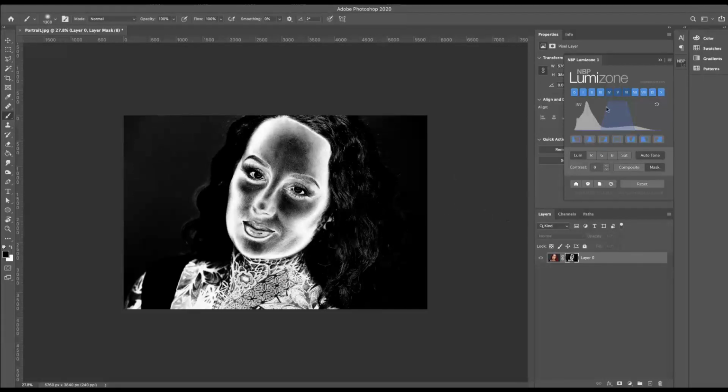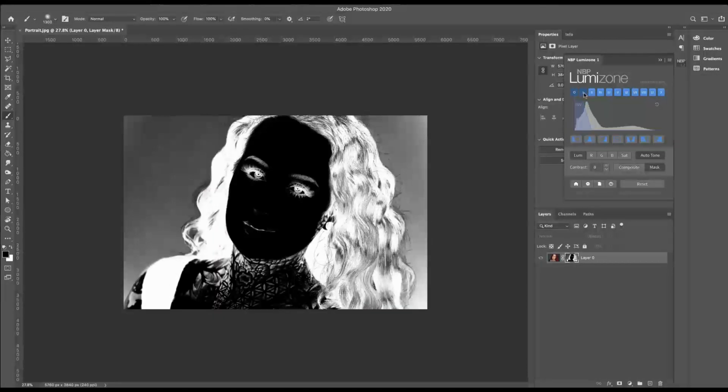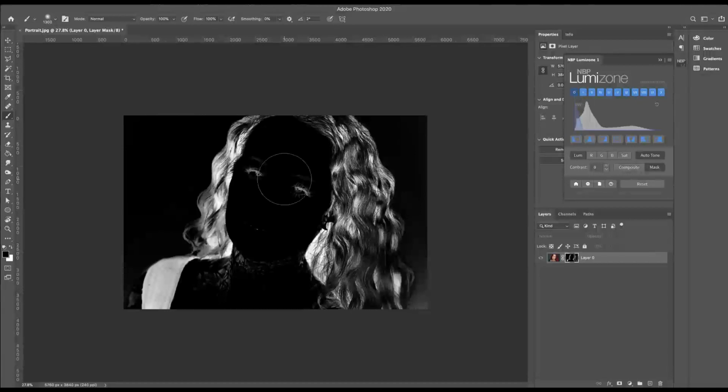Nothing too bright, nothing too dark, and I get a visual representation of it applied to my histogram. I've changed my mind and I just want my darks. These are all of the darks. Notice that looks very similar to my original dark mask that we made in the channels window, but here I can quickly turn off zones. This would only be the absolute darkest pixels in my image.